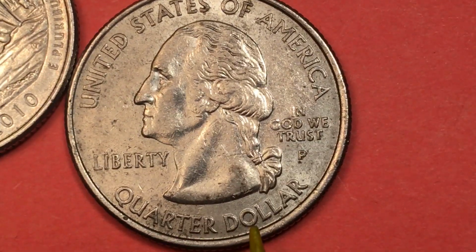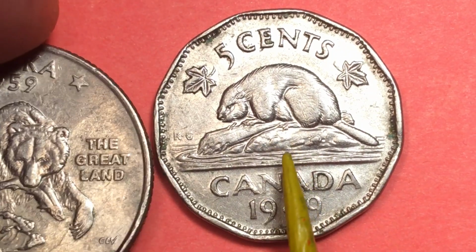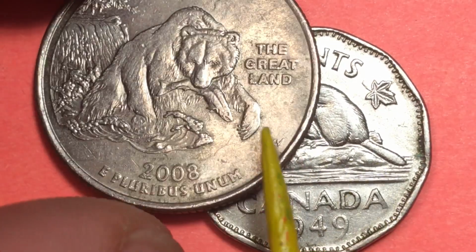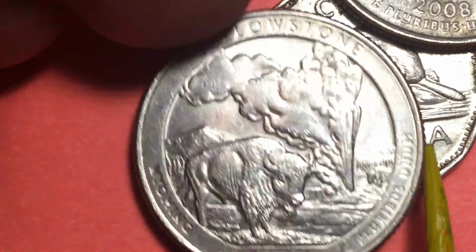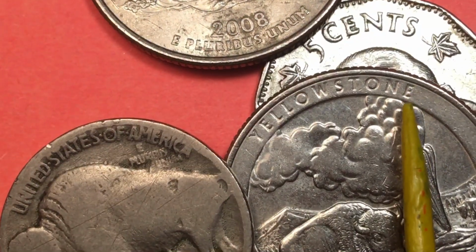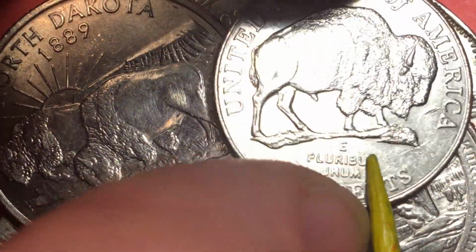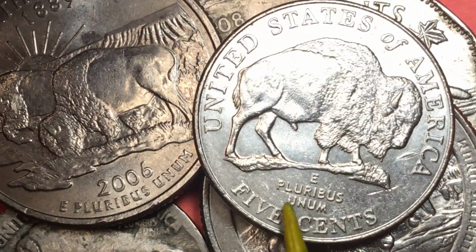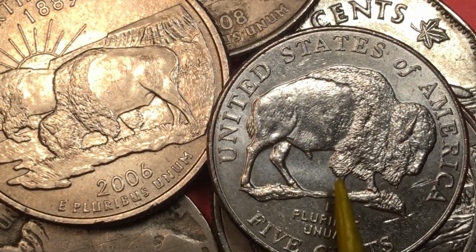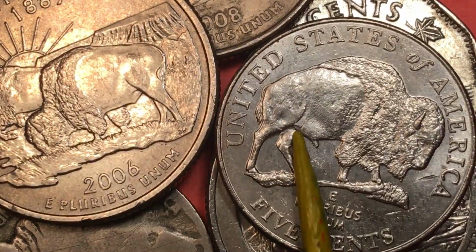And I promised you a beaver, and one of the reasons I promised you a beaver is because I want to throw a Canadian coin in here. This is an old one, a beaver actually chewing on a log. But it turns out I watched a National Public Television special, and beavers actually create both the water source and the grasses for the buffalo in the West. So the beaver is actually fundamental for buffalo survival and many other animals' survival in the West, simply because they dam up streams, they create lakes, they create grasslands just from their dams, and they create a water source also. So beavers are very important in the plains, in mountain states, especially the arid, dry mountain states, for creating water.